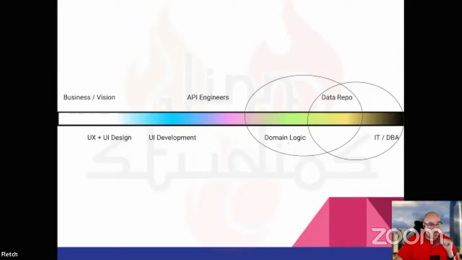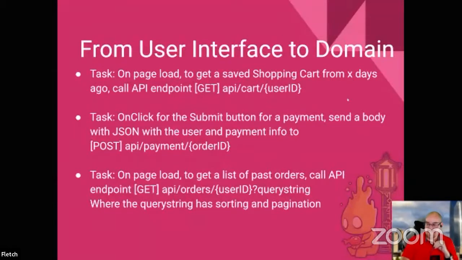Okay, so yeah, the domain logic works with the DBAs and the data repo people, because they're going to be working with models that are transferred to entities and doing something with the repository toward the back end. Yeah, listening less carefully down the gradient. That's a perfect way to put it.